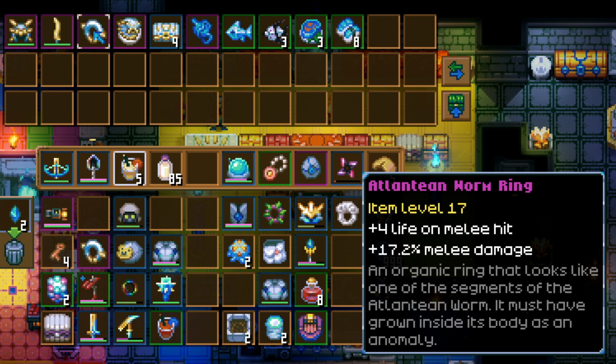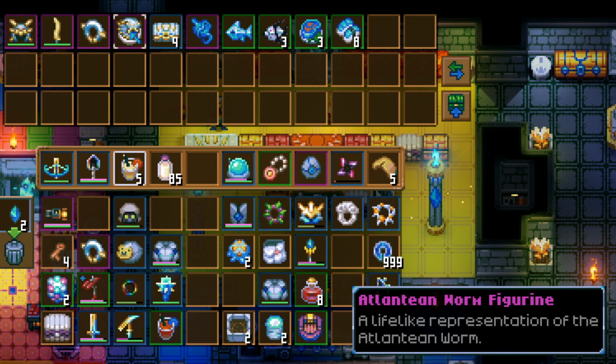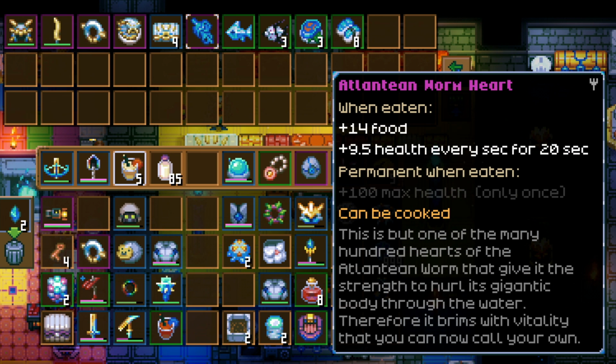There is also a worm ring and a necklace. The worm ring does 4 life on melee hit, 17.2% melee damage. And the necklace itself, which I checked out in creative mode, does 1.4 health every second and 17% damage against bosses. Obviously you've got the figurines for the Atlantian worm. You'll get a chest, and for everyone that you kill, you'll get the Atlantian worm heart.